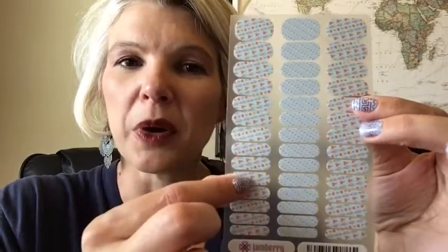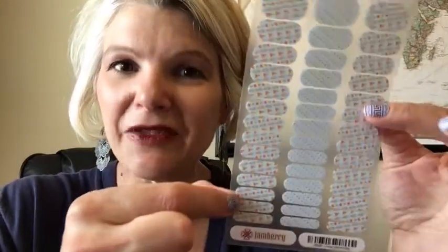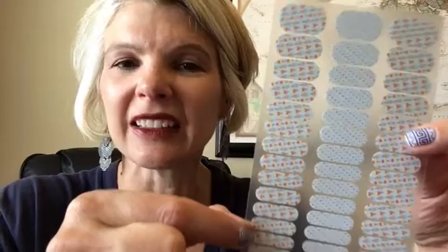You're gonna have to ask me at the party how you can get this because you cannot buy it. That was an adult sheet. Juniors are primarily for eight and under or ladies who have really narrow nail beds. These have 14 of one design and 28 of another, so you get 42. Cut those in half and you get 84 little fingers and toes — five to six applications on a junior sheet. Both junior and adult are $15 each, or you buy three get one free for all of our standard wraps.